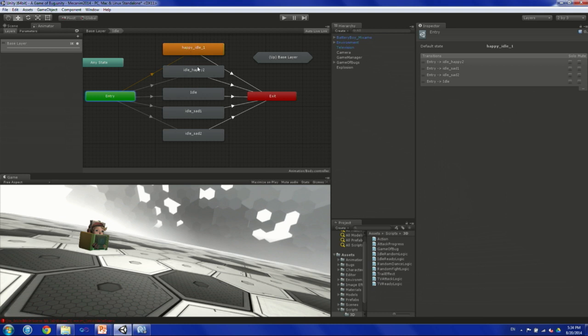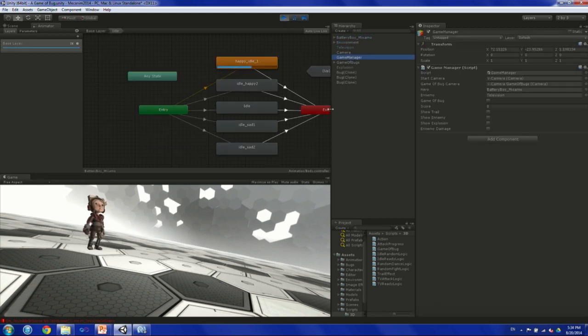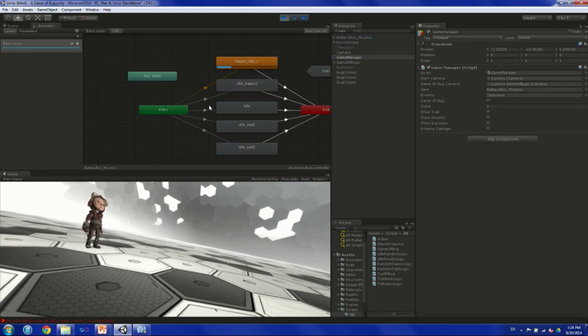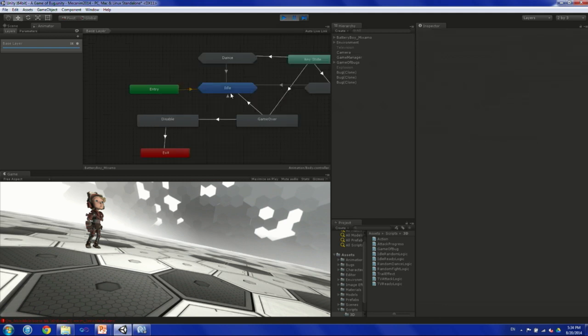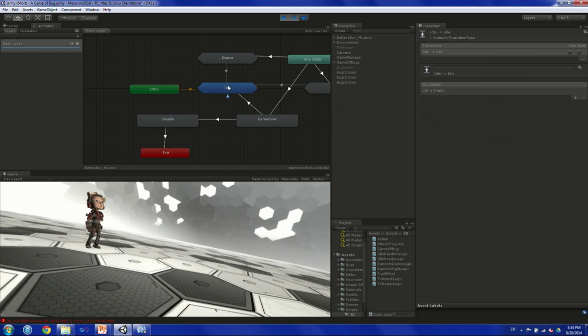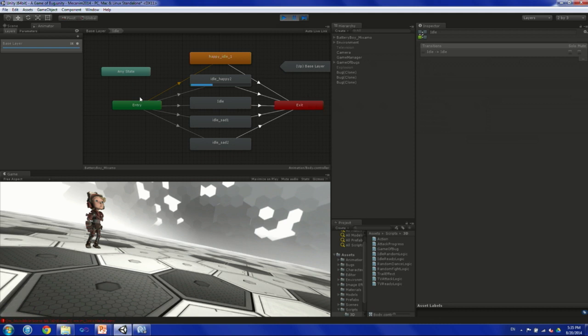And then you have the exit node. When the animations are finished in your state machine, you just make a transition to the exit node. And in a similar manner to the entry node, it will look at all the outgoing transitions of that state machine. Let's just press play to see a little bit how it works. You see here that I have an idle state machine. The way it works is that once it's done playing its animation, it goes to the exit node. And I have a transition here, as you can see, going out of idle and back into idle. This is the way that you implement a random idle state machine. It plays the idle animation, and then goes into the exit, and then goes back into the entry node, and then it can potentially select a different idle animation.